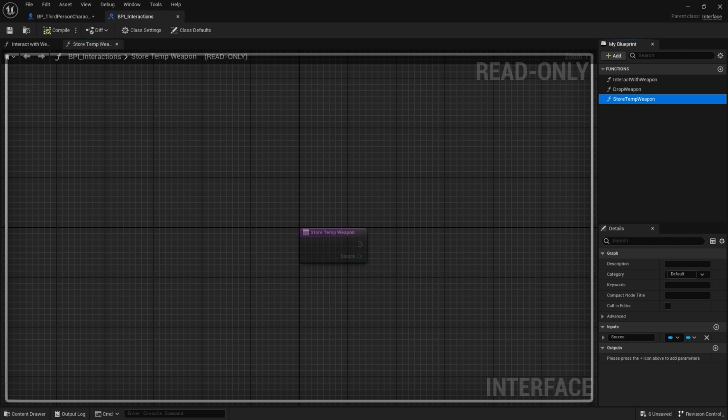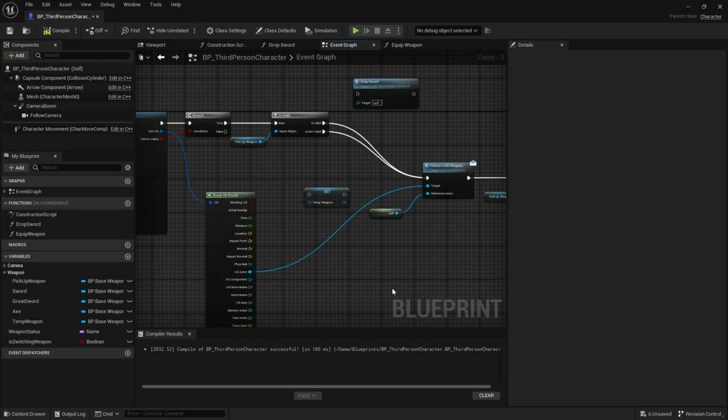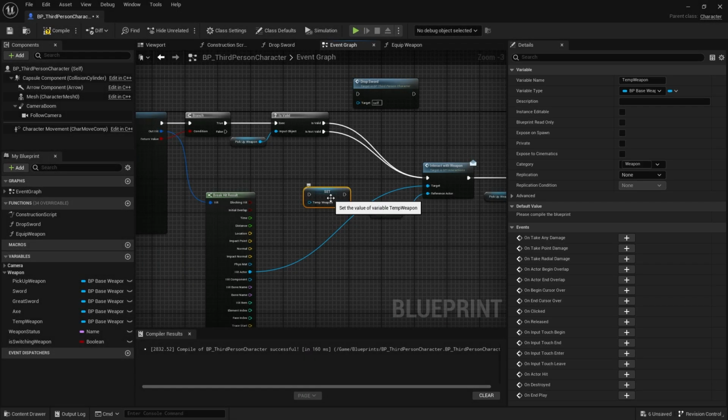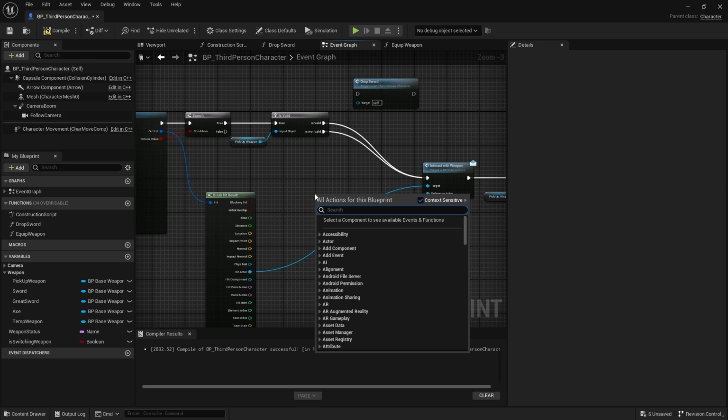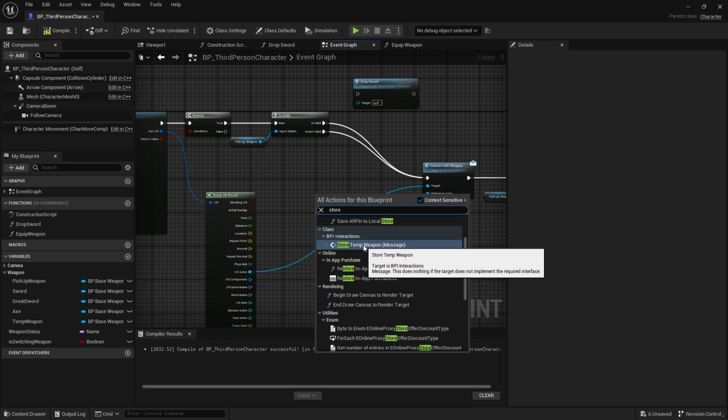And the reason why we have an actor variable for our input is because we'll need to reference the third-person character in order to store our information into the temp weapon. Now back in our third-person character blueprint, I'll first delete that and then call in our store temp weapon BPI interaction right here.